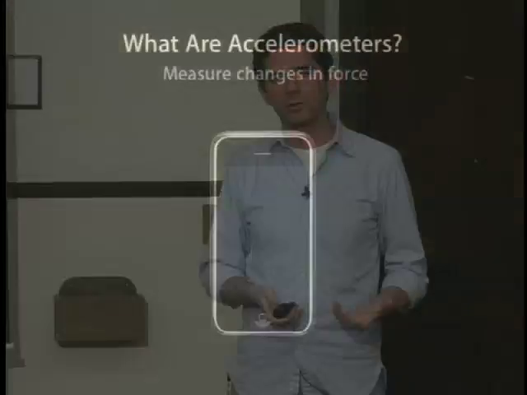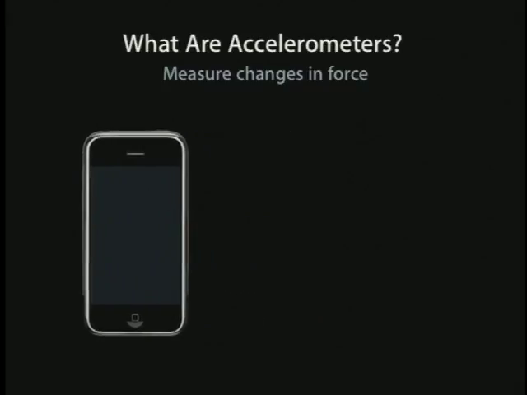So what's the accelerometer going to do? What is it? Well, it measures changes in force. So as the device moves, well, let's start out stationary, right? So you're holding your device in your hand, up and down, kind of like this, right? There's a constant downward force right now, right? The force of gravity. And the accelerometer will report that as 1g pointing downwards.